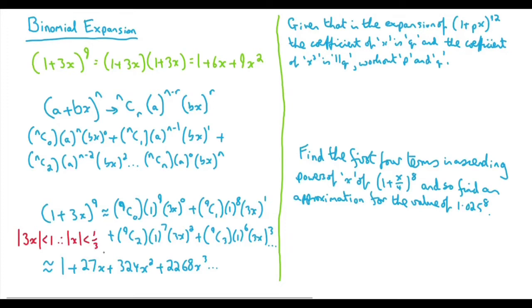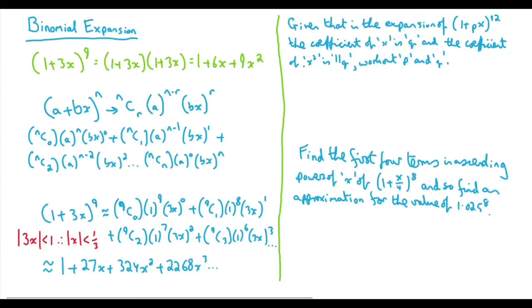So this will work for x values greater than minus a third, but less than positive a third. And that's how you get this idea that for the greater x powers, it gets smaller and smaller, and thus those high terms become negligible. Again, though, the main thing you just have to worry about is this formula. So actually, let's just move on to see how we can employ that in another example, where perhaps we don't have quite as much information as we did down here.